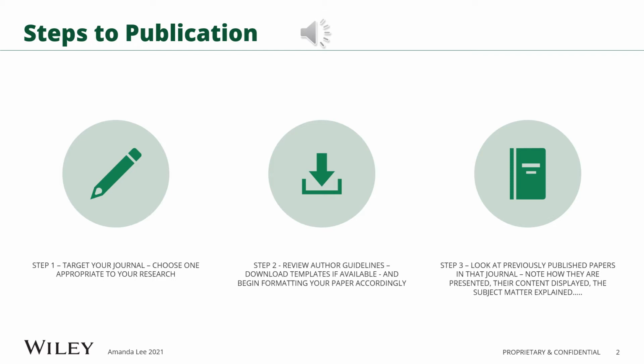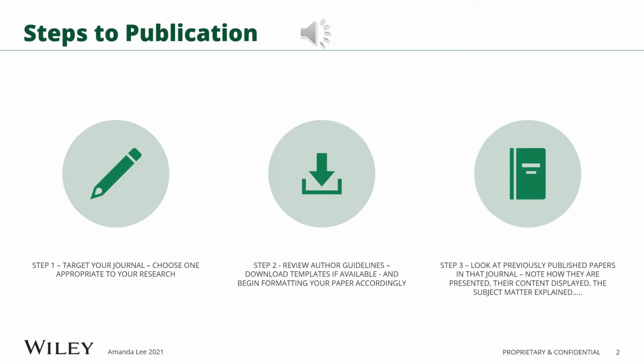The second step is to get on that website and have a look at the author guidelines. Download any available templates that there may well be and have a look and play with the Scholar One system or whatever system it is to see how your journal submission is going to look. You're likely to need tables in a different format and figures in a different format. They'll have their own referencing guidelines and they'll have their own ways to format your abstract and everything else. So just get onto those author guidelines, determine which paper you're going to write, what type of methodology, what type of research you're presenting, whether it's a systematic literature review. Make sure all these sorts of things are affiliated with the targeted journal that you're looking at.